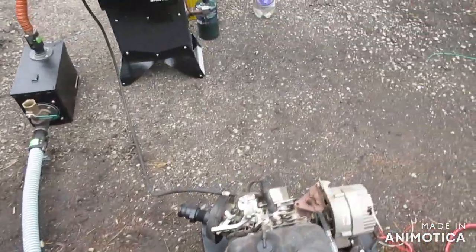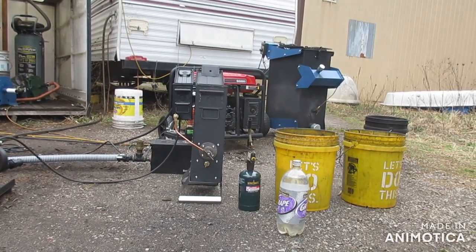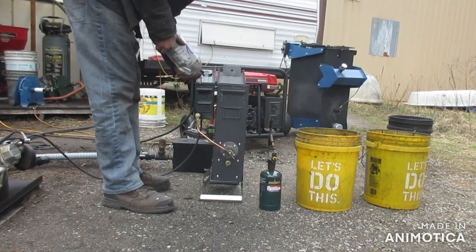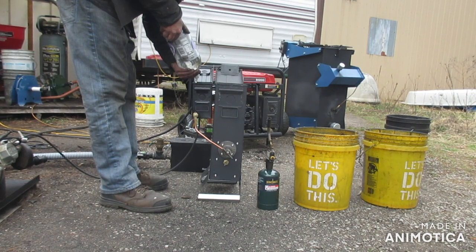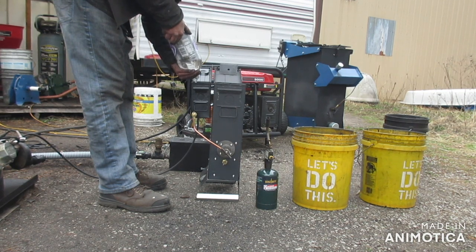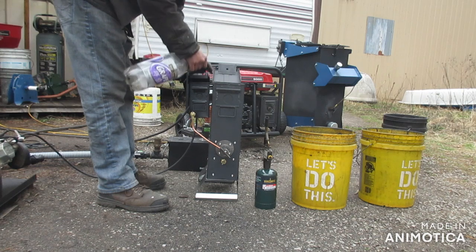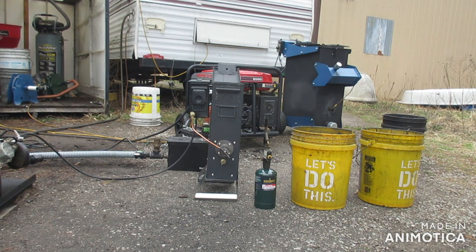Alright, so I'm gonna set you guys down and fill this thing up. Alright, so we got our water. This is 2 liters. Make sure our valve is closed. Filled about 2/3 the way up, which should be plenty for this little gasifier.